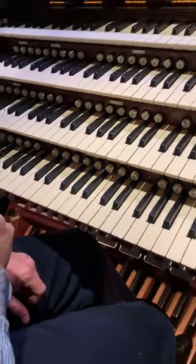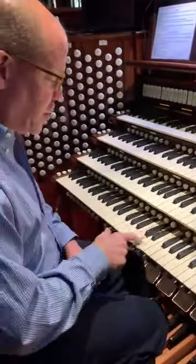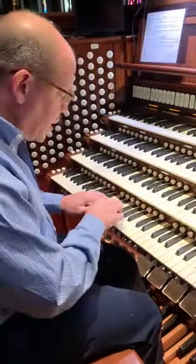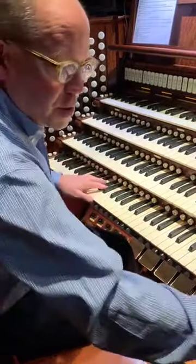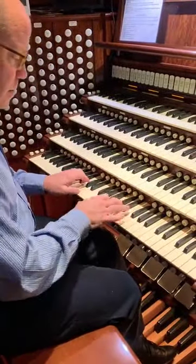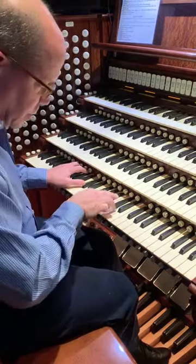That might seem like it's a simple fix. It's actually not a simple fix. It's quite a complicated fix. But the rest of the notes, I could again show you how that works. There's a flute there in that division. I need to play in D flat major so we don't do this anymore.